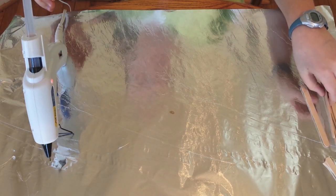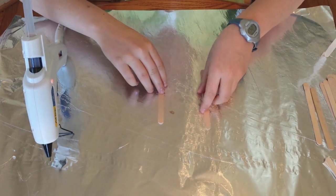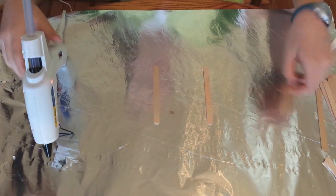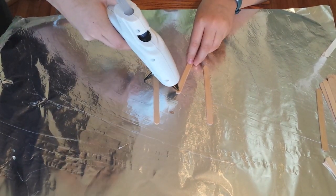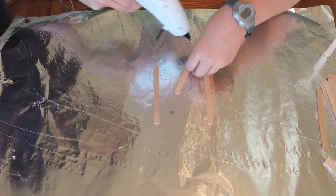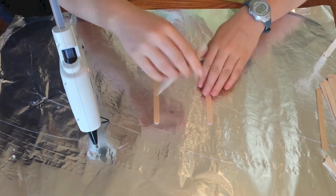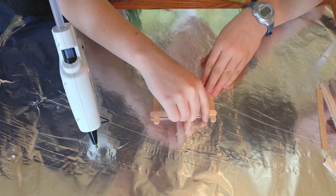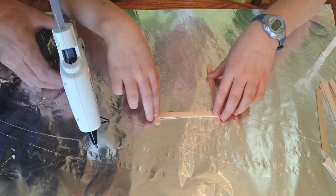So what you're going to do is take two popsicle sticks and then take one popsicle stick and put two dots of glue on the end of your popsicle sticks. And you want to put it down just a little bit so it has like that. And then you're going to try to make it as even.